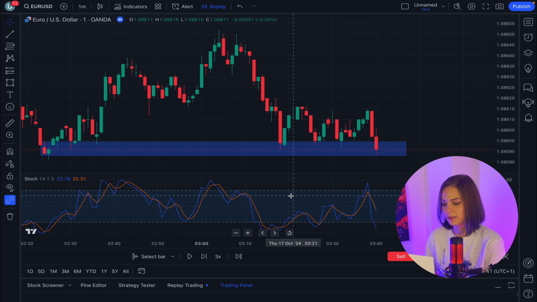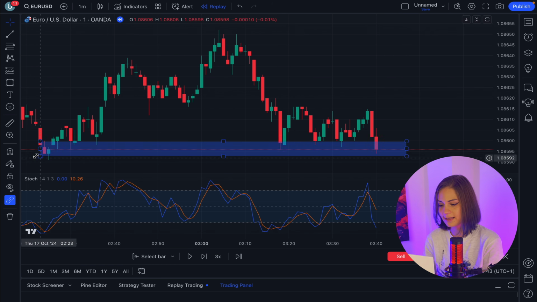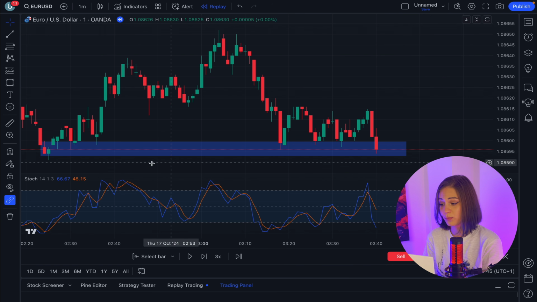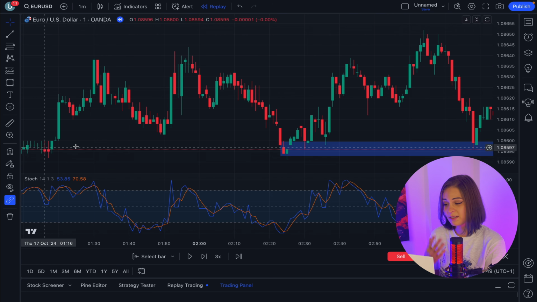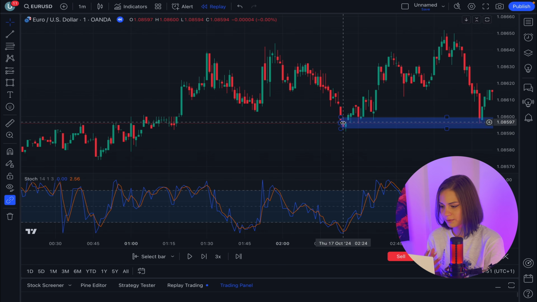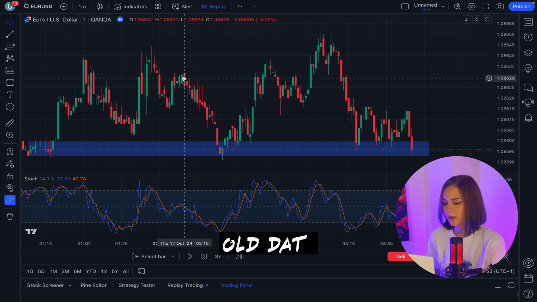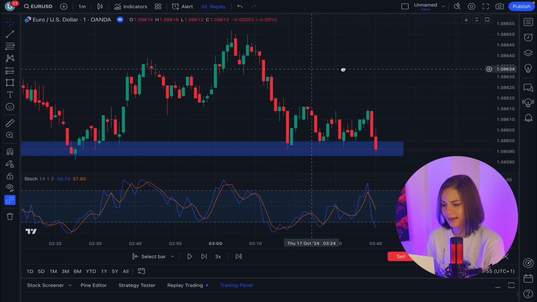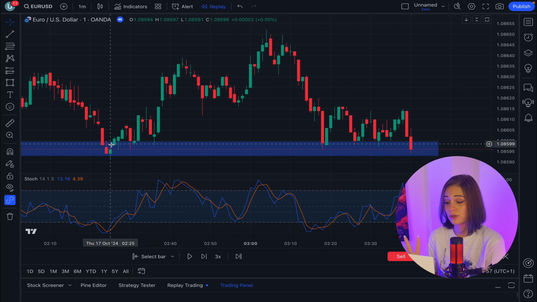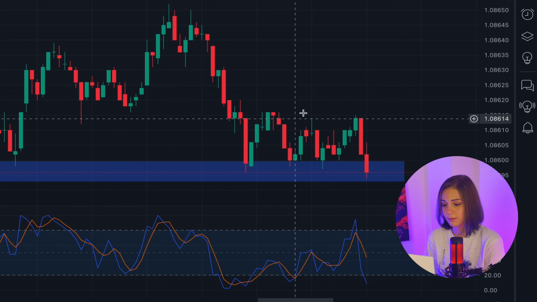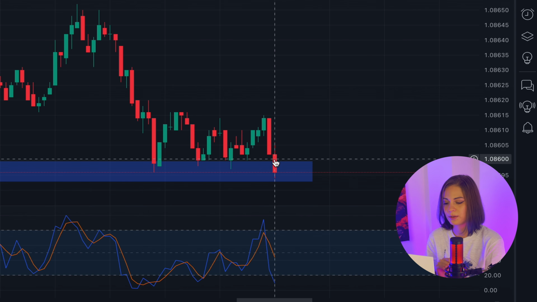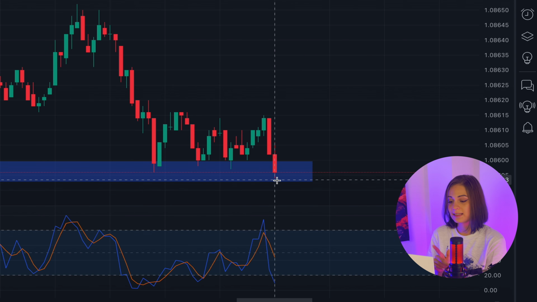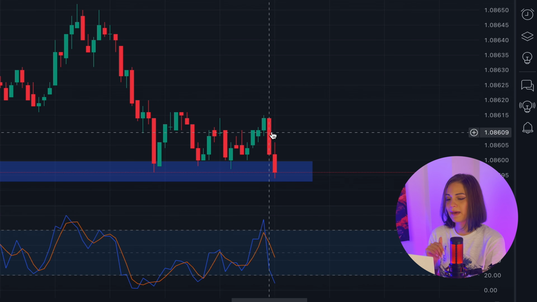So let's look at the chart. Right here we see that there is the support level and the price moved from it one time. Previously it also worked before right here, but it's like old data. We are not interested in that. We are focusing on the picture right now. We have 1, 2, 3, 4 touches of the level, and this is the 5th time when the price touched this level, and at this moment it can go through it or get back up again.